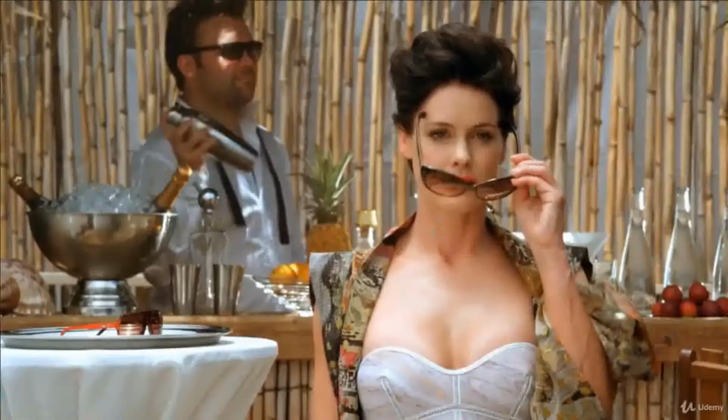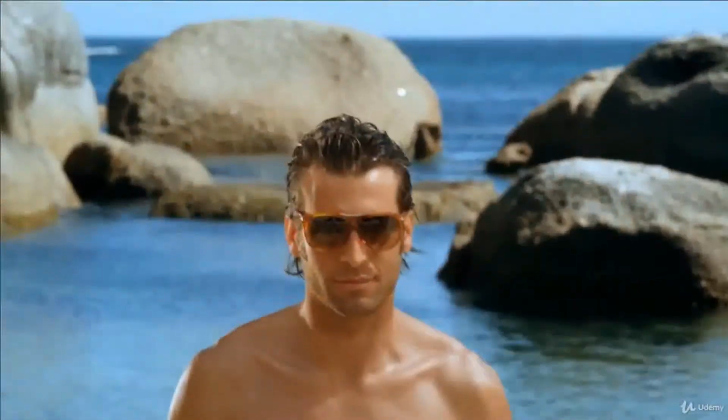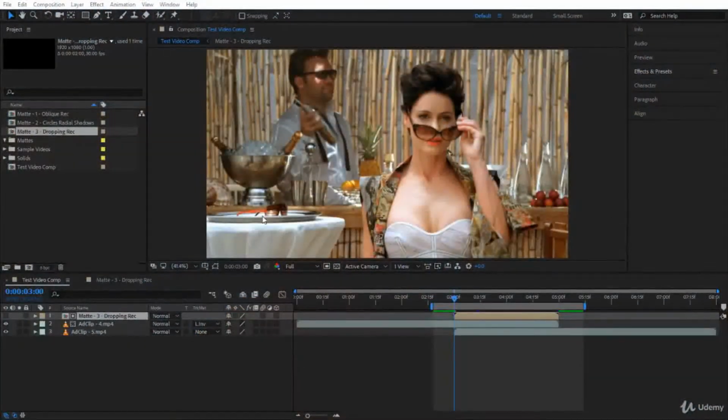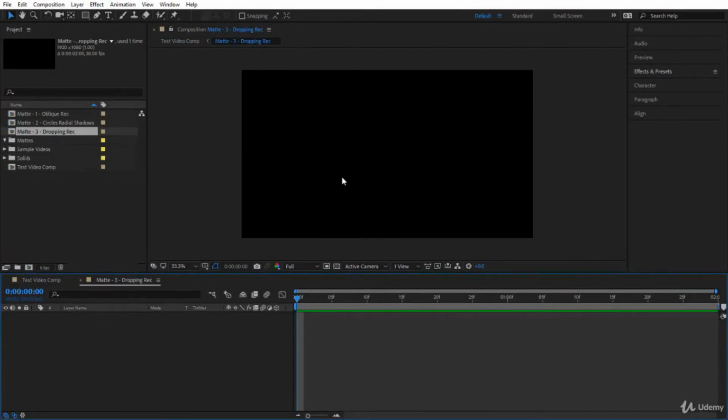Hi guys, in this lecture we are going to create this simple transition. It's simple, but you can add to the motion graphics or replicate the motion graphics to get even more effects. So let's start here. We want to create our mat. What I've done is to take the previous mat, duplicate it, drop it over here, and of course it's now empty and we can start with our graphic.